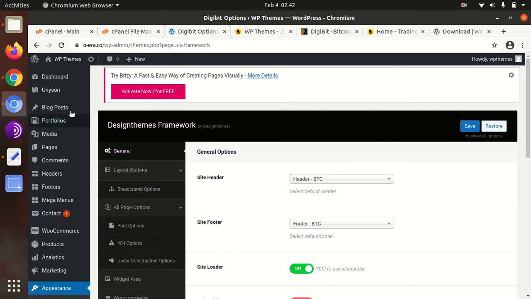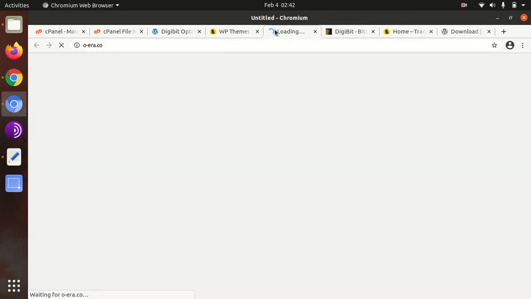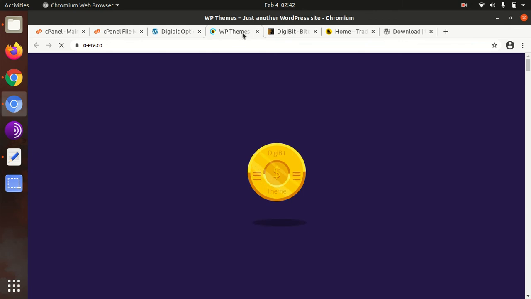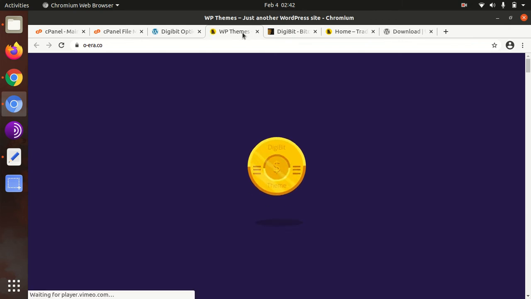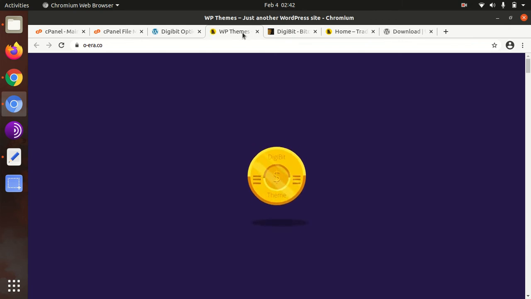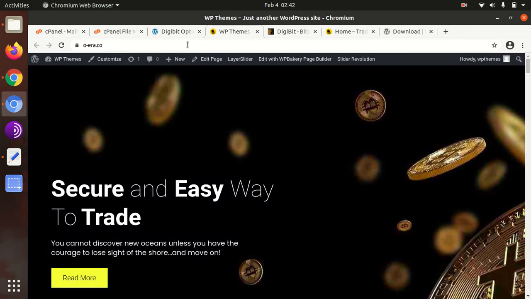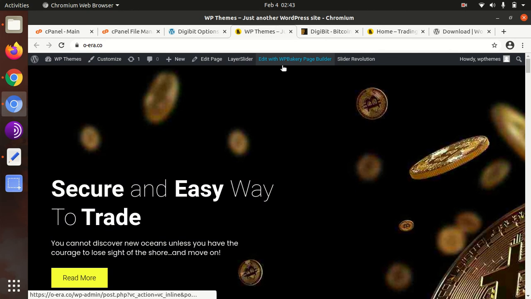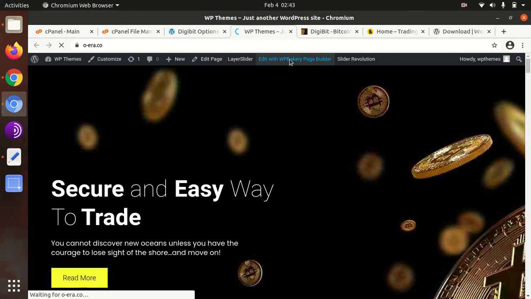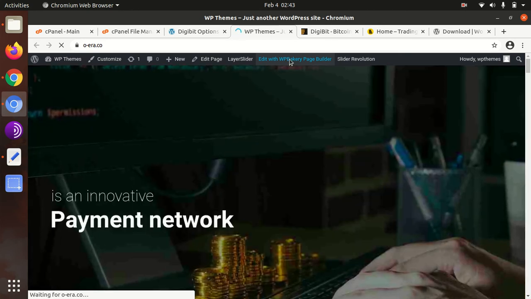And now I'll show you the page edit option. I mean how to customize and add or remove the content on the page. And this theme uses Visual Composer, so it is easy to handle.